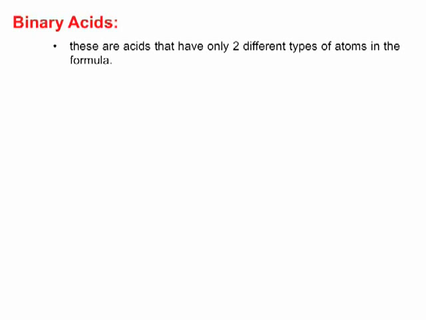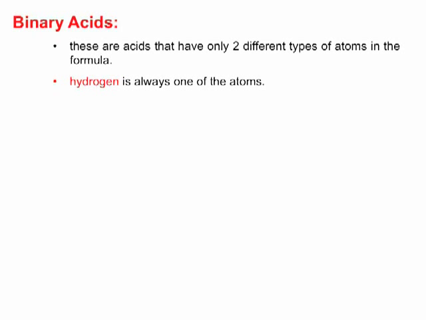One of them, and the reason why they're considered acids, is because one of the atoms is always a hydrogen. So hydrogen is one of the first atoms. We're gonna look more about the importance of the hydrogen in that atom as we get to acids and bases closer to the end of the unit.